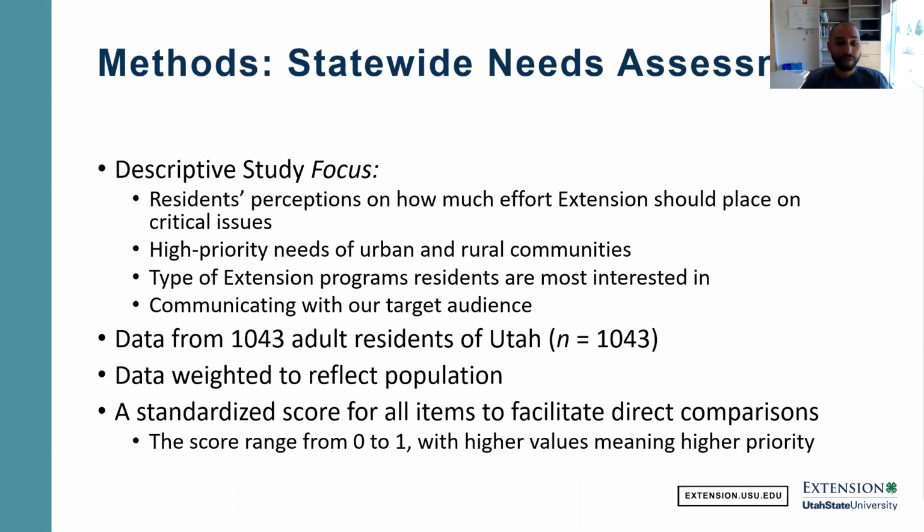So given the broad goals of the needs assessment, I wanted to ensure it was possible to directly compare items within each section of the assessment. So I analyzed the data and presented something I refer to as a point score for each item. The point score allows us to rank items such as community needs and critical issues, so that we can set priorities. In this report, while the actual breakdown of categories in the point score varies from section to section, the point score always has a range from 0 to 1, with higher values meaning higher priority. The point score is just an easy way to rank items in the needs assessment.